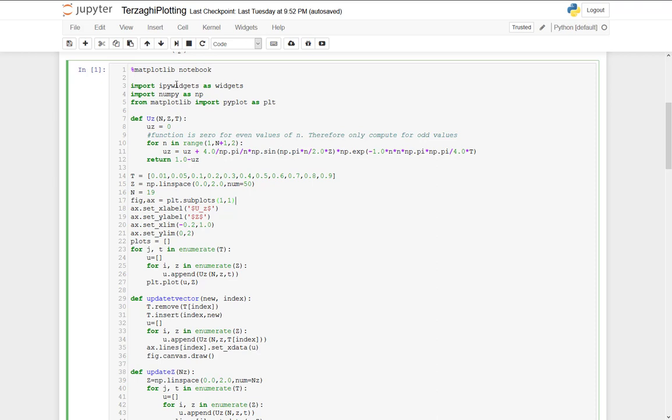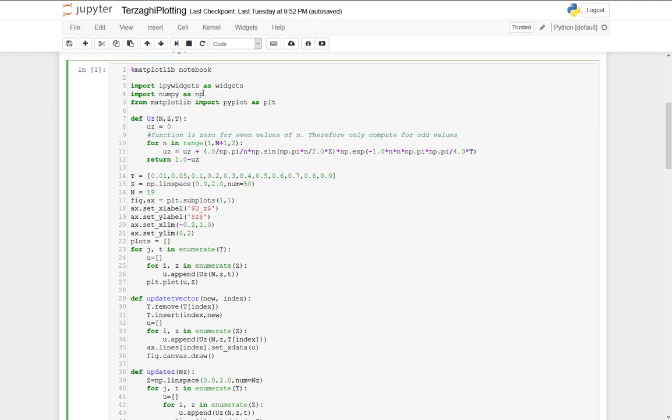So first I'm importing the IPyWidgets as widgets. You'll notice that the py appears in a lot of places. That's for Python. And that's why Jupyter is spelled kind of funny with py instead of pi. And then I'm importing also NumPy. That's the mathematics library; you'll have to import this library to do almost anything with numbers in Python. And then I'm importing the matplotlib library. In particular, I'm importing pyplot as plt. So you'll see I'll refer to this plt object and this np object. So I'm importing the library with that set of letters.